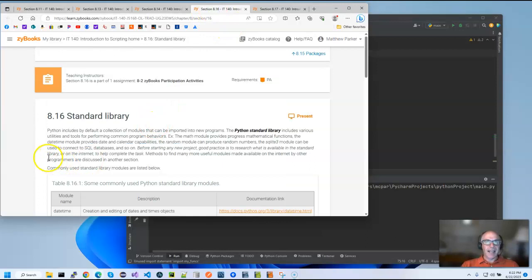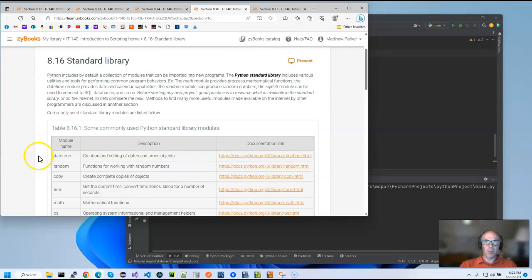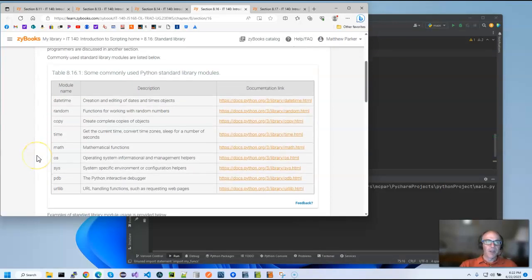Okay, last couple things here. So you've been working with the standard library. It's a module that everything gets imported to the entire term. So things that were already in the standard library that you didn't have to reference were things like print, open, but there are lots of other libraries available to you.